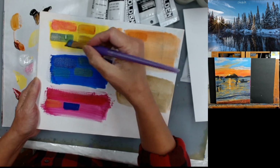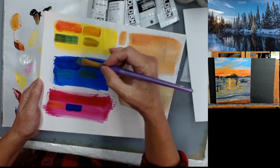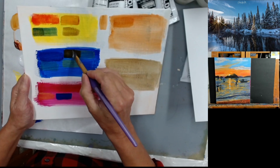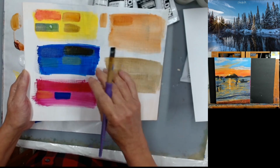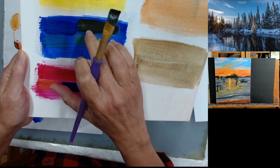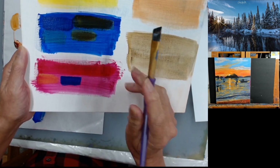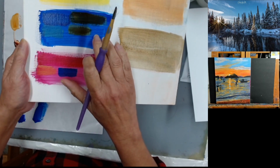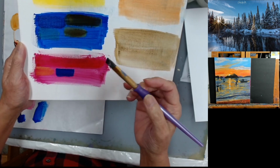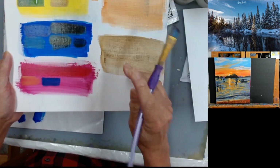So that's wet right now. So if I go on top of that, you're blending now. You're not glazing. So let's look at how it looks on top of the blue, green. Wow, that became really dark. Which could happen in lakes. You're still seeing a little bit of the first yellow that I passed on top of the blue there. See, that's looking good. Sometimes you need that look when you're doing a landscape, which I do on a regular basis. Now this on top of the blue will give you that look.